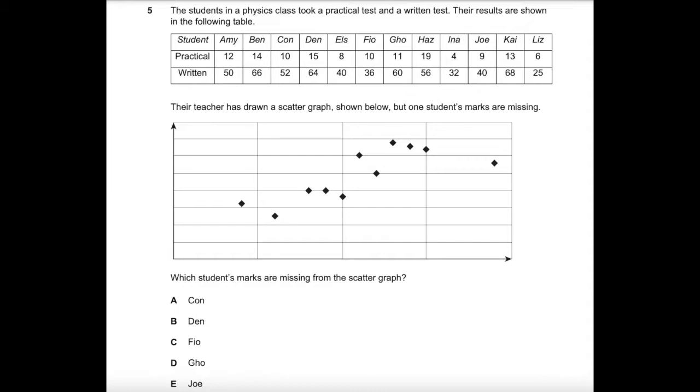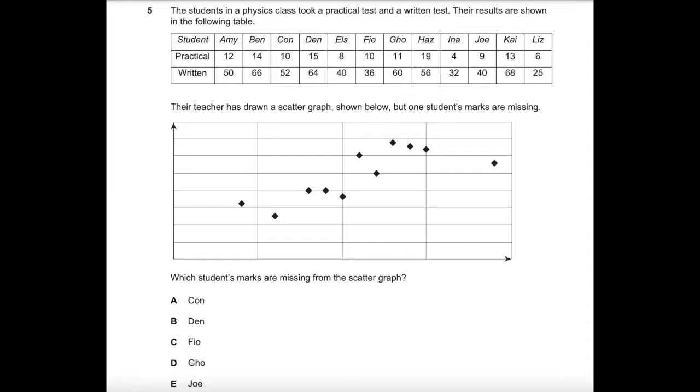Furthermore, on the written test there is a group of 3 high-scoring marks, 64, 66 and 68, whilst on the practical test Haas achieved a significantly higher mark than the other students, 19 marks, with the closest other mark being Den with 15. There is a grouping of top marks on the y-axis and a single top mark alone on the x-axis, fitting with the interpretation that the y-axis represents marks from the written test and the x-axis marks from the practical test. On the x-axis each line represents a 5-mark increase on the previous line.